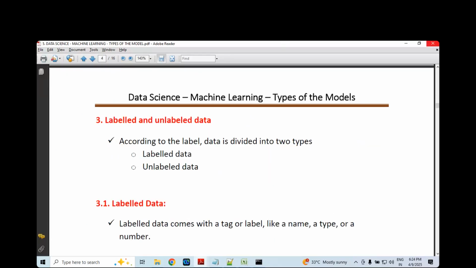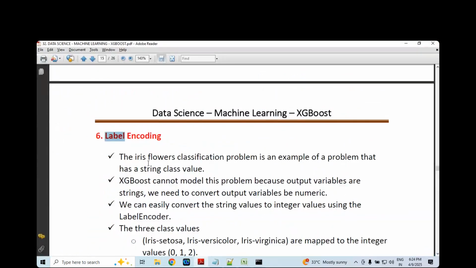Okay. Let's move on. Now label encoding. What do you mean by that? Till now, in almost all scenarios, if a feature is categorical data, we converted it into numerical data. We have transformed categorical data into numerical data in terms of the feature. Sometimes the target variable can be categorical data.